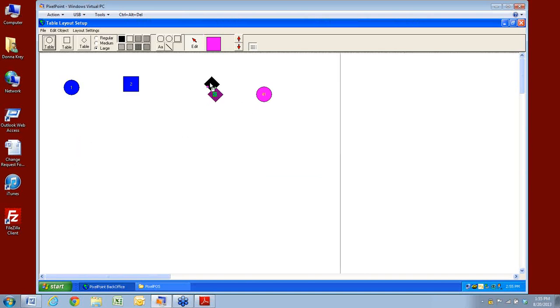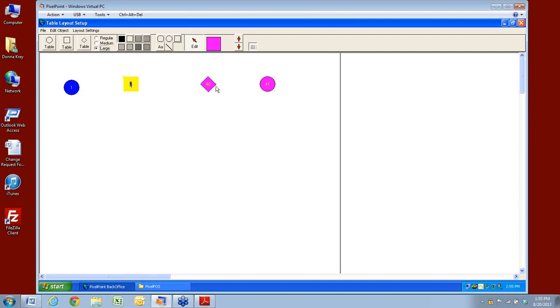All right. So a couple of things that I can do with these. You'll notice here I have large, medium, and regular. By default, I've already clicked them to be large when I was adding them. If I wanted it medium, a little smaller, regular, even smaller yet. It all depends on how big your dining room is, how many tables you have, and what you're trying to accomplish. Again, keep in mind that you've got to think about the human finger and the fact that they need to be able to touch on the screen in order to get to the table. If you've got everything on top of one another and it's really hard for them to get the right table when they're touching the screen, you obviously want your tables to be a little bit bigger.